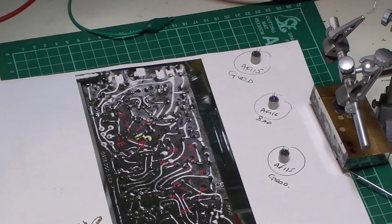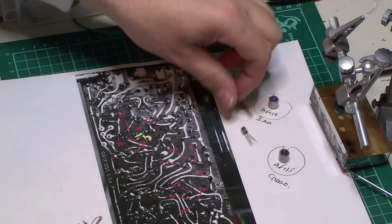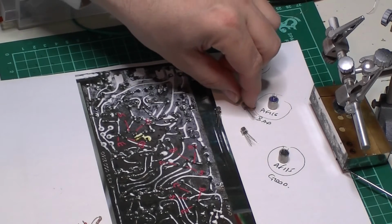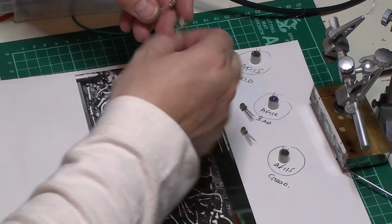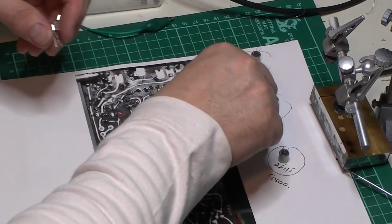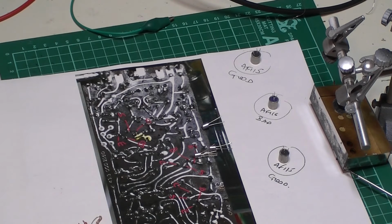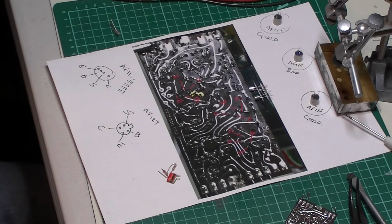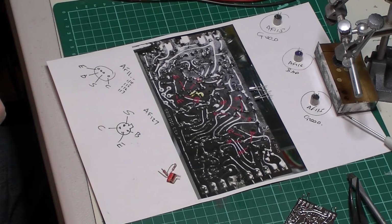So, once again, we get the trusty AF127s out. Three. I suppose I really ought to make sure these are okay, didn't I, before I go swapping them in. Just hook one of these up a minute and test it with my meter. Bear with me. Okay, I've drawn out the pin outs of these as well, just to remind myself, and useful if you need it. Saves you looking it up.